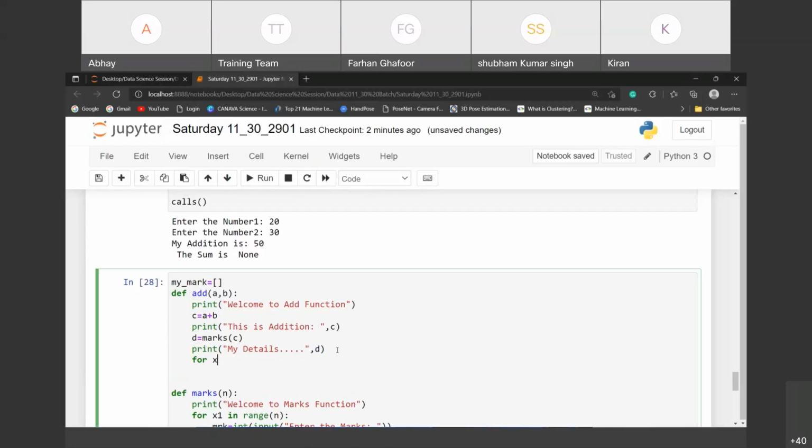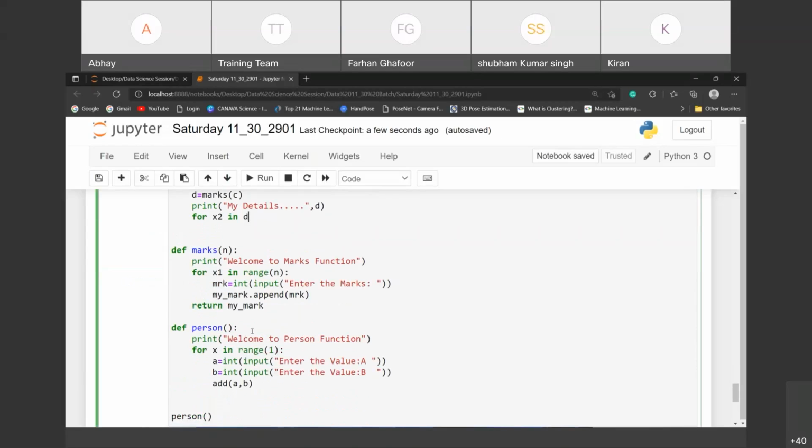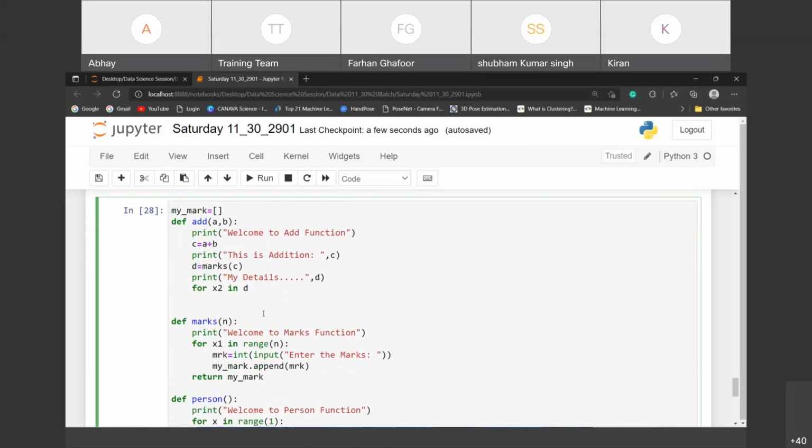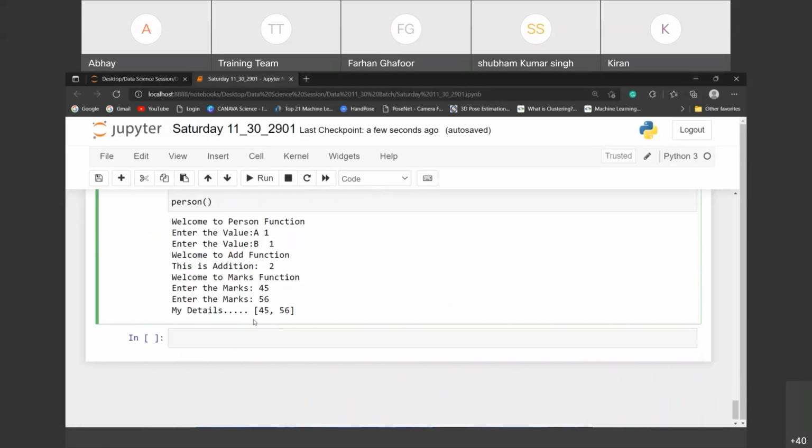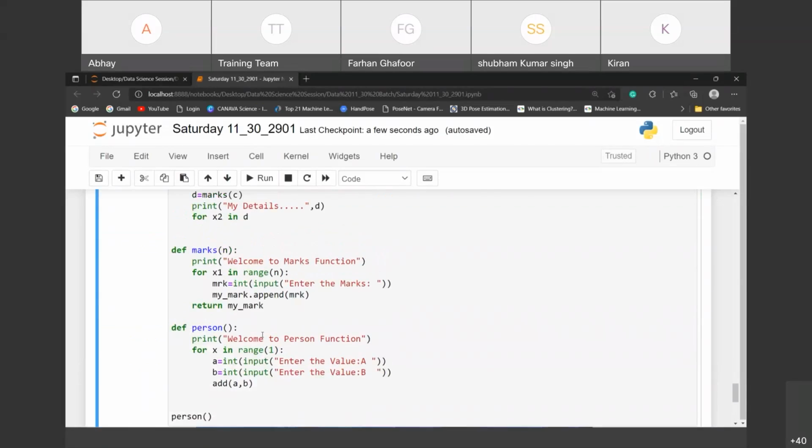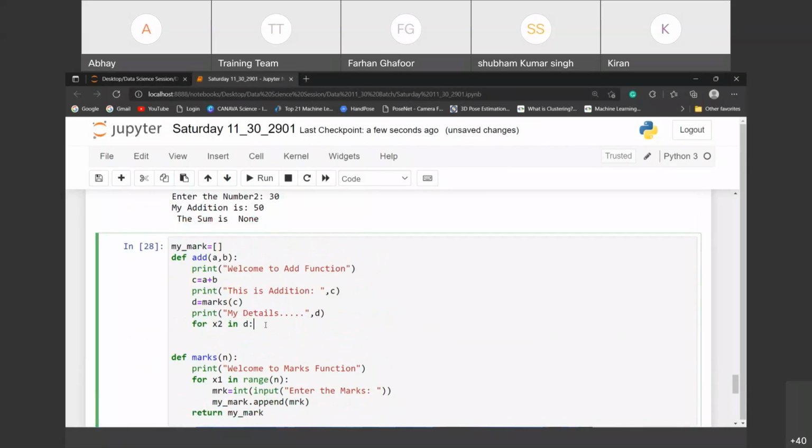For x2 in range, this is a list, so I can pass d here because d is my list. So I'm using d here only.